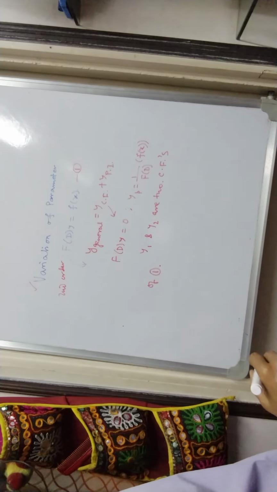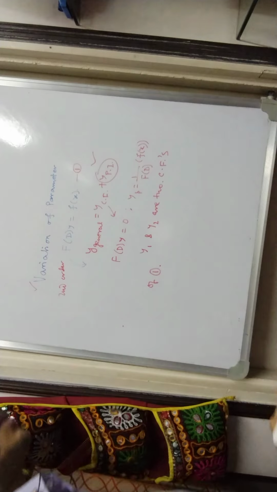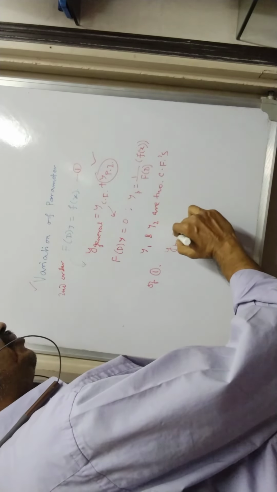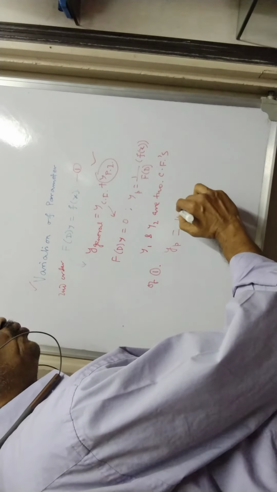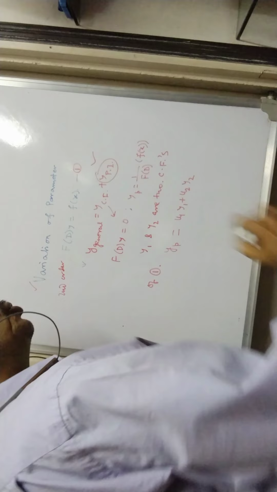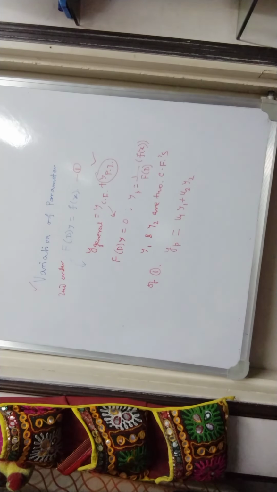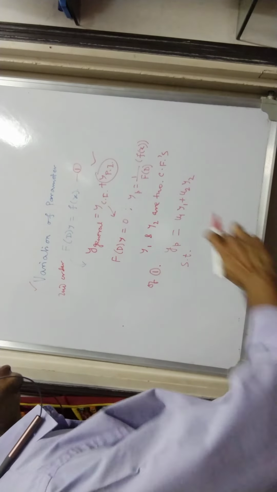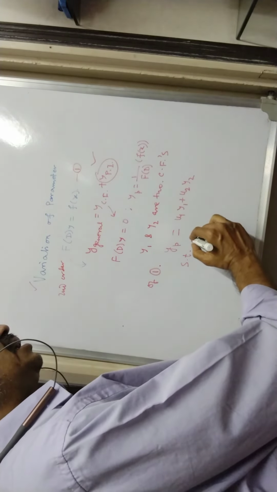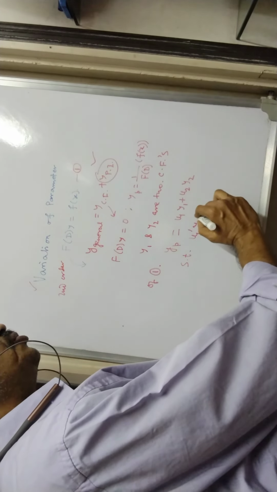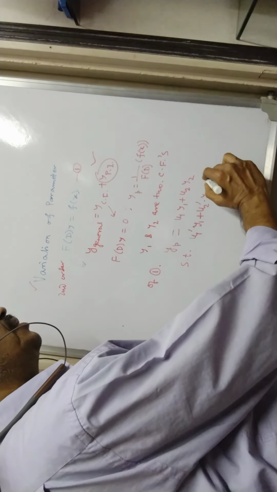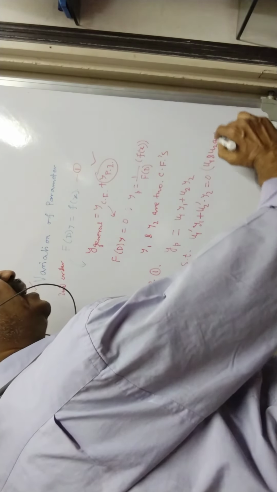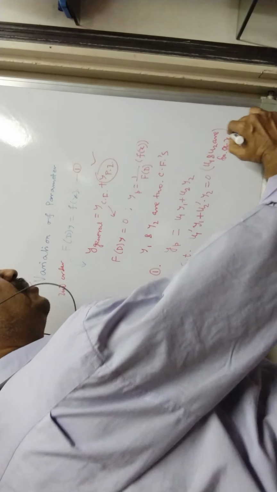Then to find yp of 1, we assume that yp of 1 may be written as u1 y1 plus u2 y2, where u1 and u2 are two parameters of x, such that we impose a condition on this u1 and u2. What is the condition? Condition is that u1 prime into y1 plus u2 prime into y2 is equal to 0. These u1 and u2 are parameters of x, functions of x.